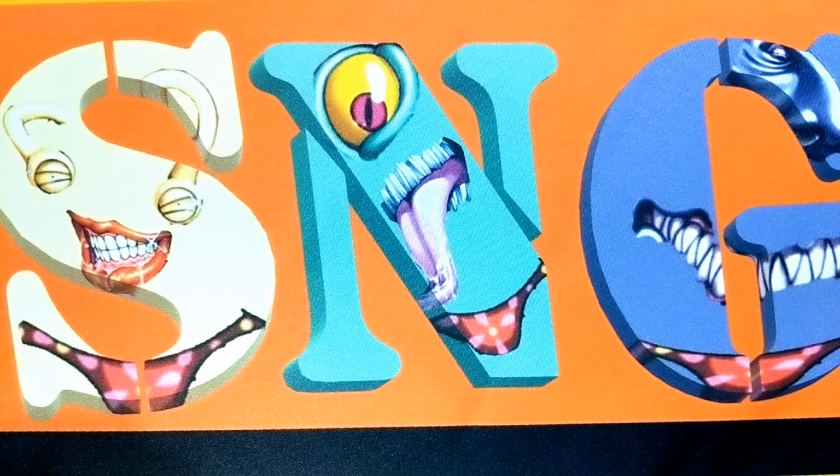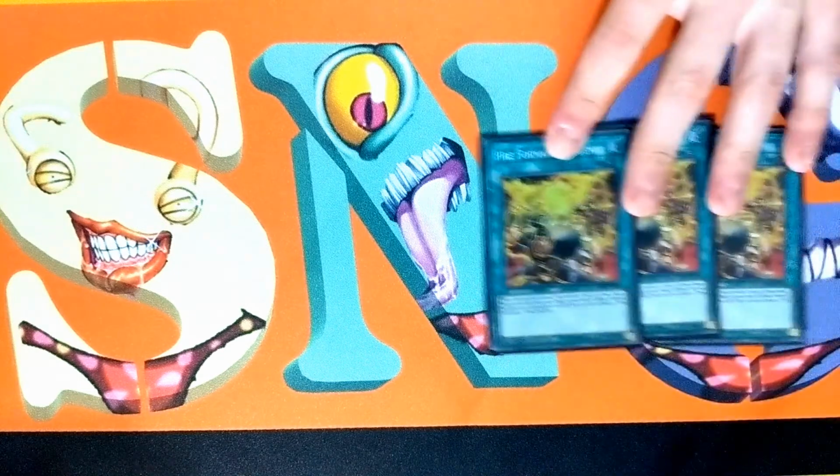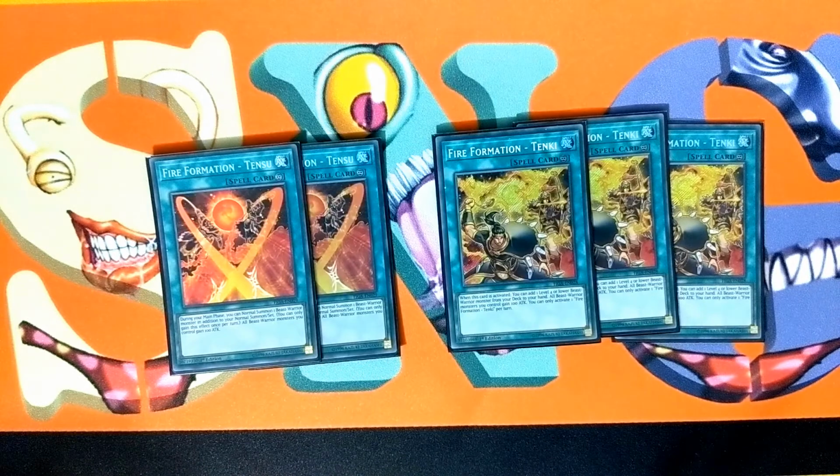Next, just some consistency boosting cards. First of which is Fire Formation Tenki. Search out a level 4 or lower Beast Warrior monster from the deck. All your Ancient Warrior monsters are going to be Beast Warriors, so that's really useful. And because the deck can become normal summon reliant, we also run Fire Formation Tenzu.